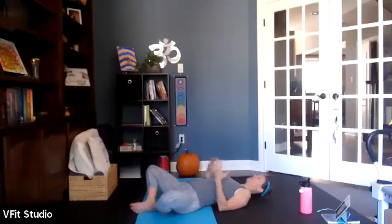You could take your seated butterfly, you could take your seated straddle, or if you're at home and you have a couple of minutes after class, you could go ahead and lay down into reclining butterfly so that you're giving yourself this awesome inner thigh stretch. And then you could just stay here. We've got about 30 seconds officially left in class. And then you could just stay here going into a Shavasana or staying here a little bit longer, giving yourself that extra minute or two.